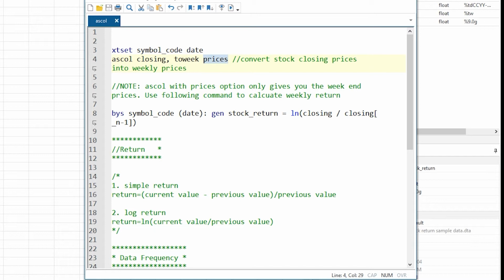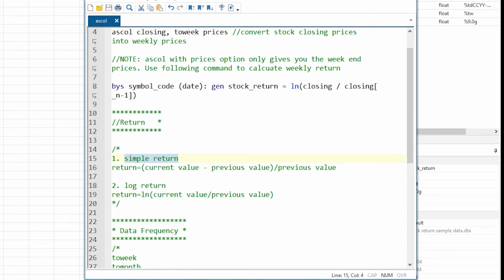But for that, you need to understand that there are two ways in finance we calculate returns using two different methods. One is the simple return method, where we use the formula: return is equal to current price minus previous price, the price of the previous day, divided by the previous price. This is the formula to calculate simple return. And then we have log return, and the log return would be equal to natural log of current value divided by previous value.